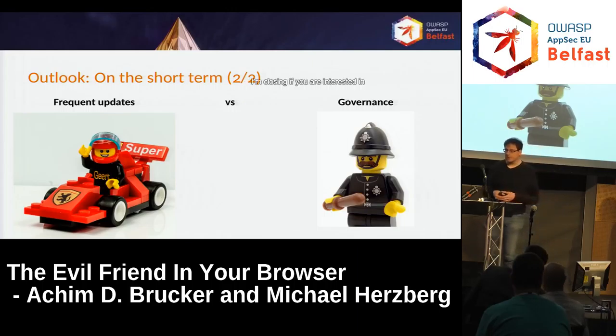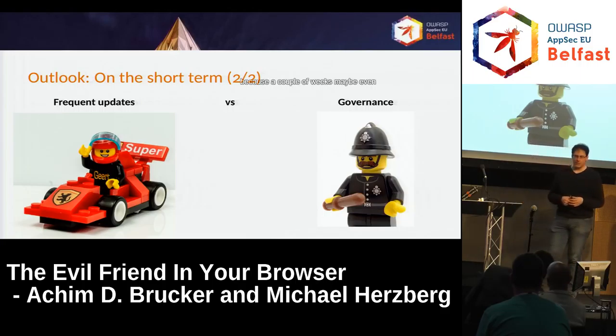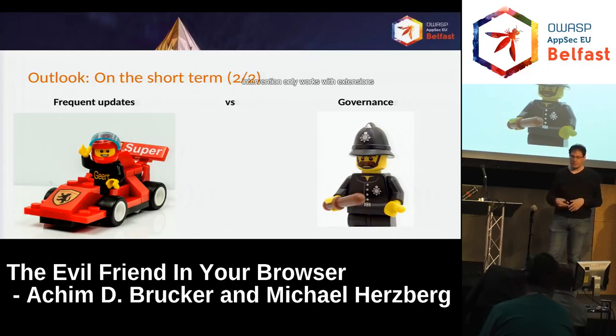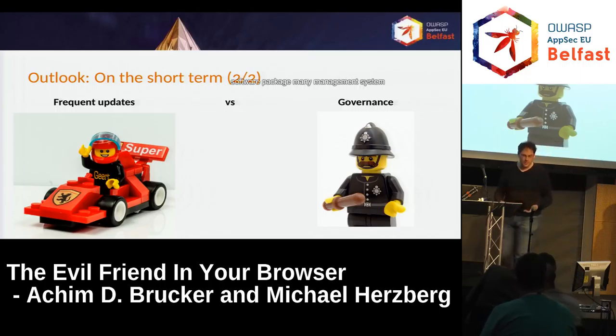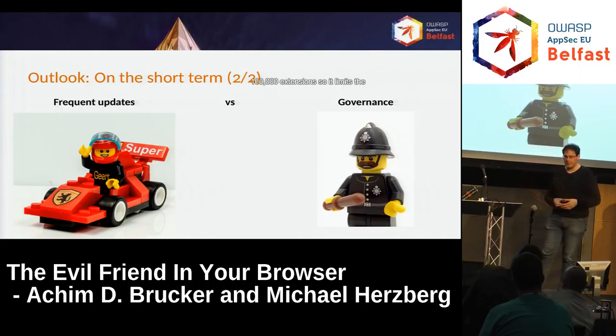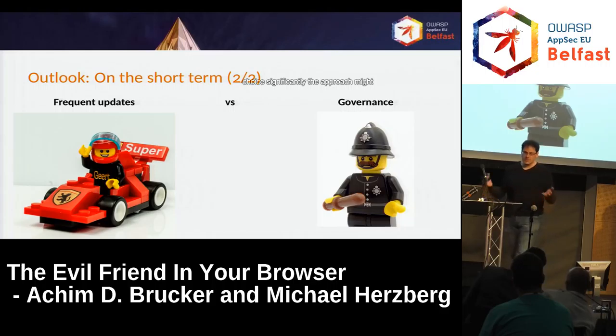Just as a side note before I'm closing, if you're interested in that discussion in detail, the Debian project at the moment is leading that discussion internally on the developer mailing list, because a couple of weeks, maybe even months ago, they decided to ship Chromium, the open source version of Chrome, in Debian, with the extension support disabled by default. So that version of Chromium, without active user intervention, only works with extensions that are distributed via the Debian software package management system, which only provides, I don't know, 5 to 10 different extensions out of over 100,000 extensions. So it limits the choice significantly.